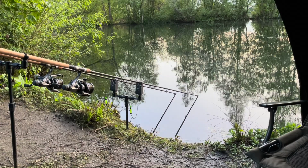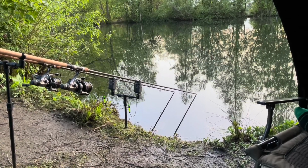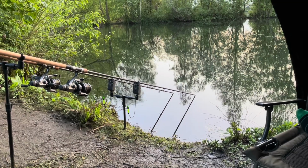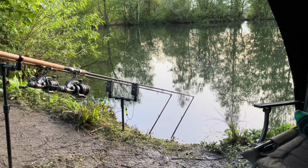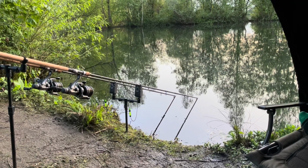Not a huge amount of action here, but like I say, I've only been fishing for a short period of time, and I think, you know, got the baited spots, well raked spots, and I think it's just a waiting game now. Hopefully something will turn up.